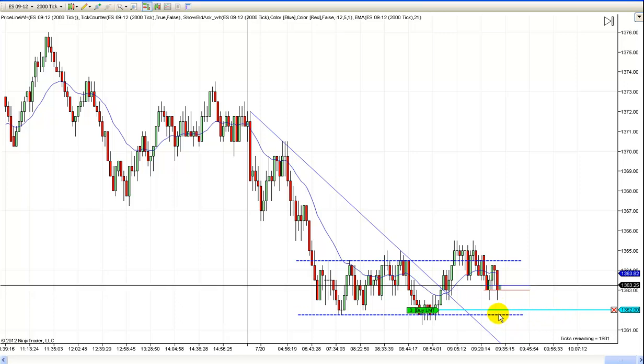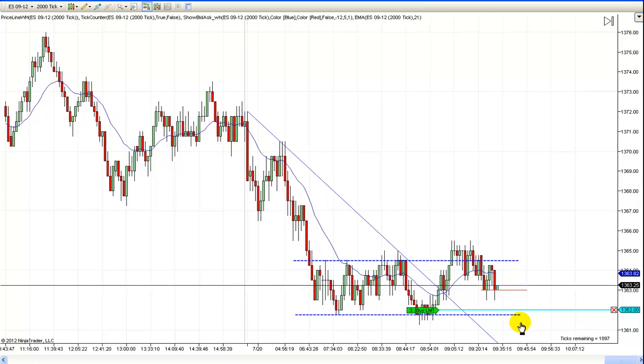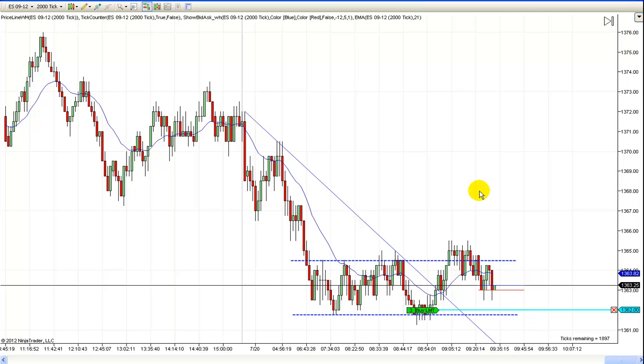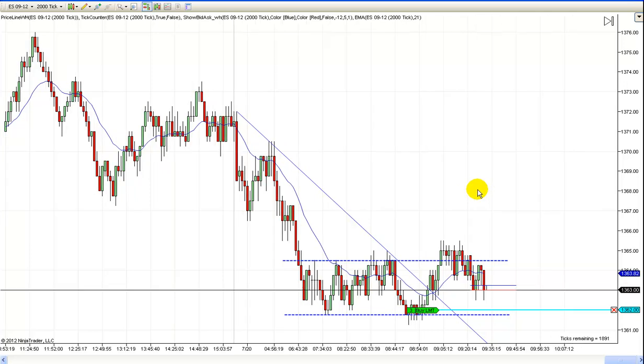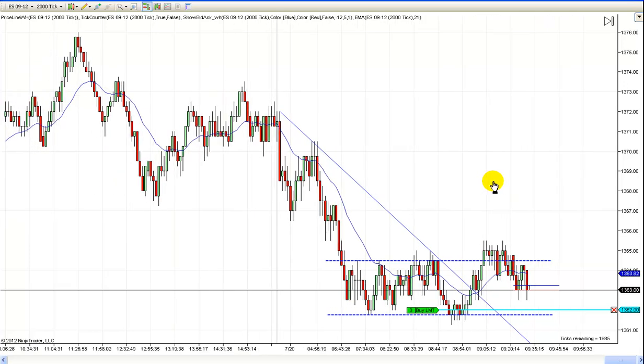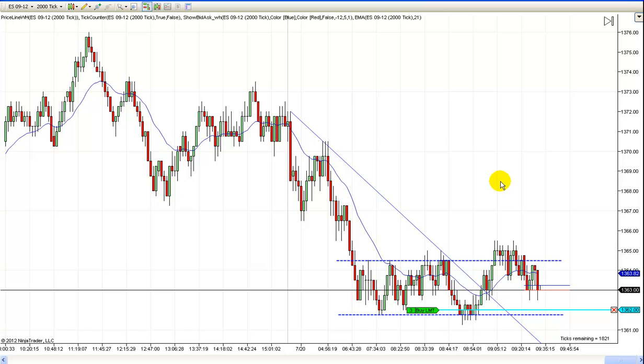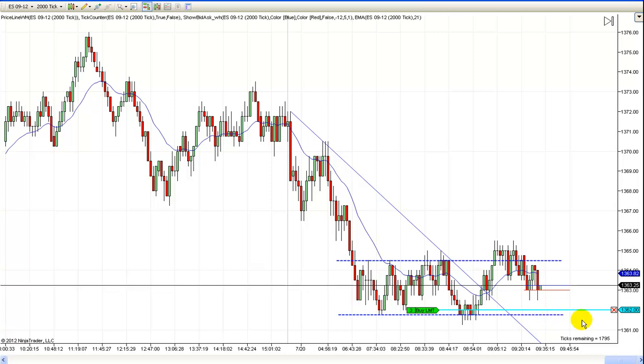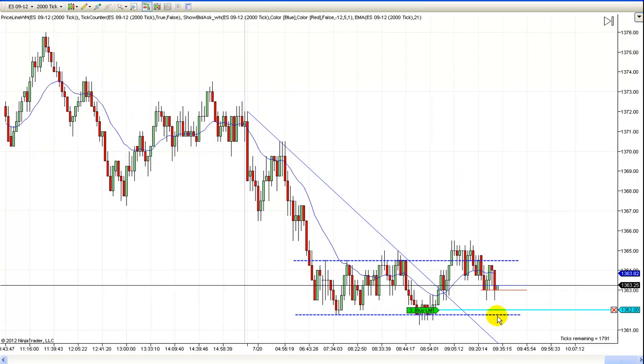Now normally I don't teach you to buy blindly the way I'm going to do here. I teach you to wait on a setup that shows your reversal bar. So don't go trying to do this in your live trading account. Spend some time with it in simulation and get a feel for it before you try it. But I'm going to demonstrate here if we can get another test of this support area. I'll be looking for a bounce.